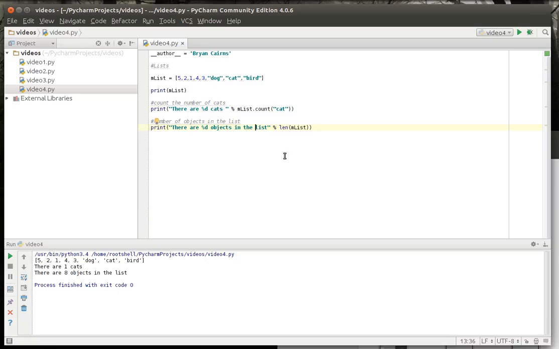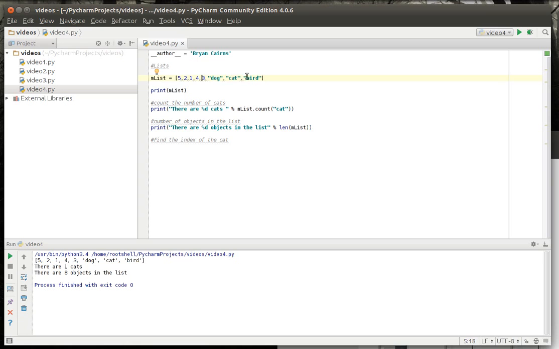Now, let's say we want to find the specific position of something, like we want to find that pesky cat. Find the index of the cat. Now, what is index? Well, items in the list are indexed, meaning they have a number in memory. The first position is 0, then 1, 2, 3, 4, and on and on. It's always 0 based. Remember that. It always starts with 0.